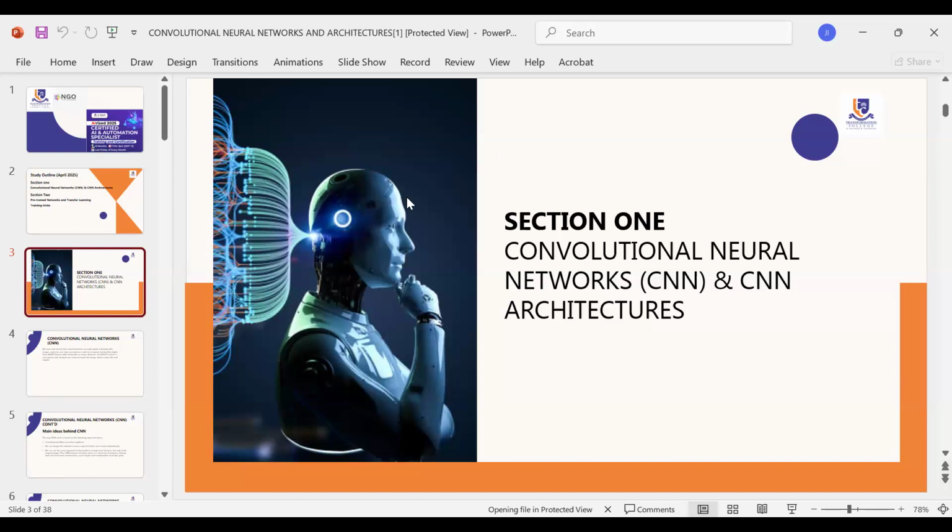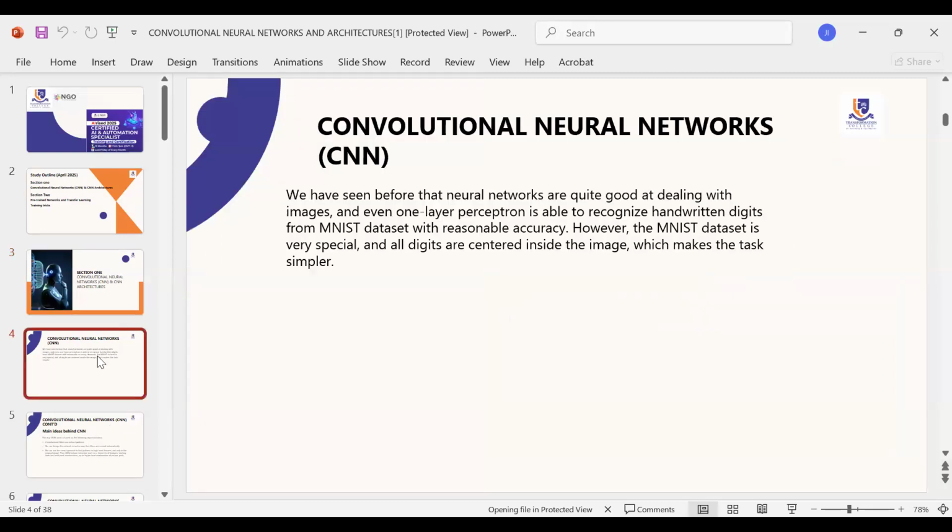What's the main idea behind a convolutional neural network? So let's think of a CNN as a detective, right? They use some kind of convolutional filters to scan an image.